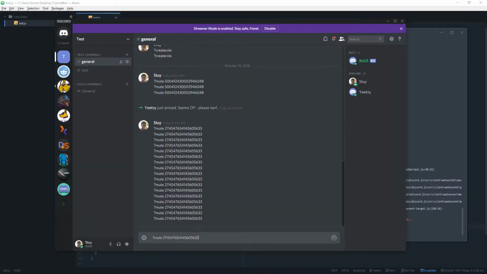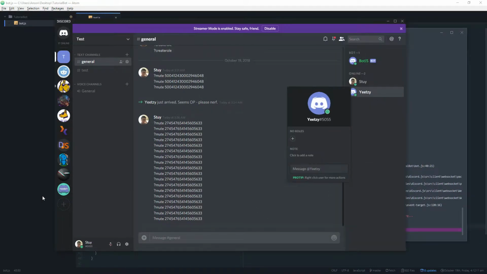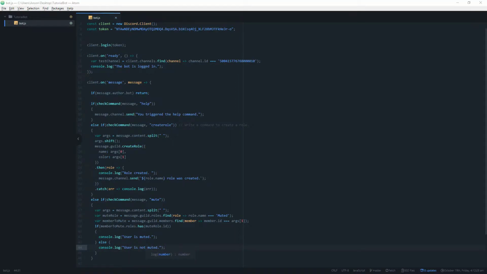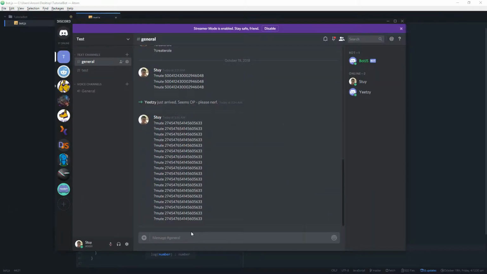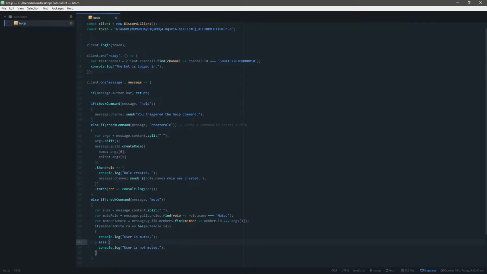All right, let's do that again. User is already muted. Oh wait, why did I write user is not muted? I don't know why I did that. No wonder it's printing the wrong error messages. Sometimes the errors that you get are the error messages that you write yourselves. So user is not muted. Okay, that's correct. Perfect.